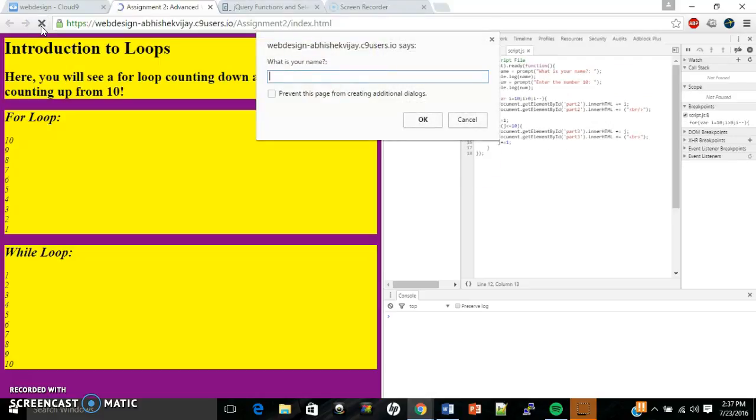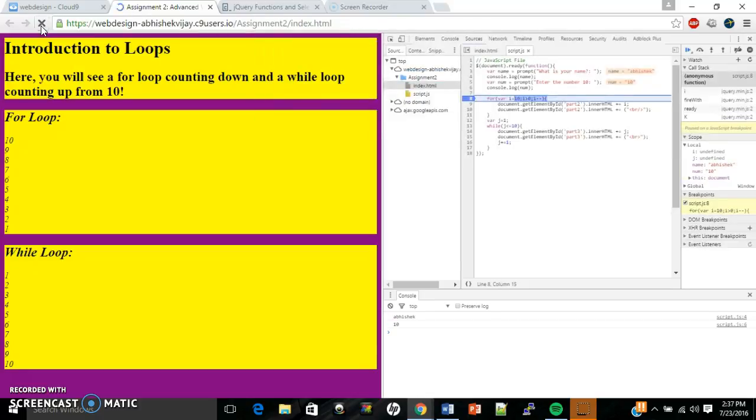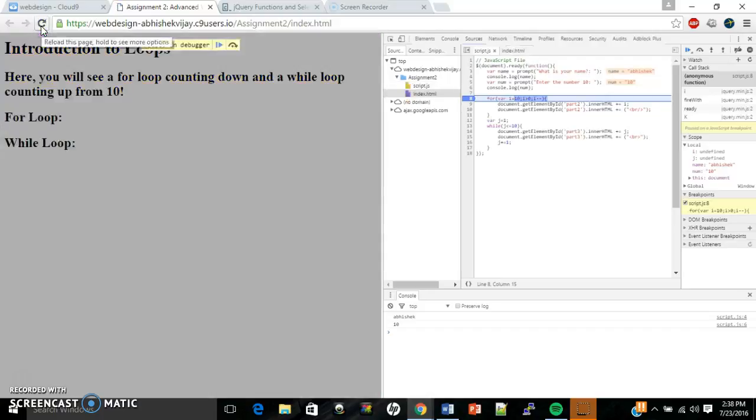So now you can see it's paused in the debugger, and see right here, if you can see on the right side, it shows you the breakpoint is at line 8. So line 8 is where the loop starts, the for loop, and so none of this happens, and like it shows you this.